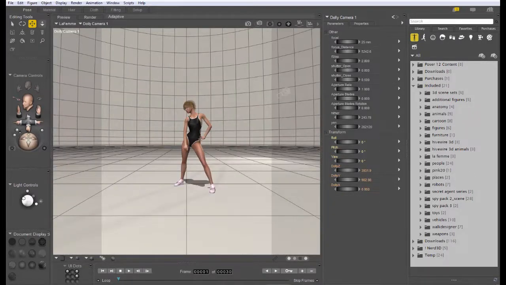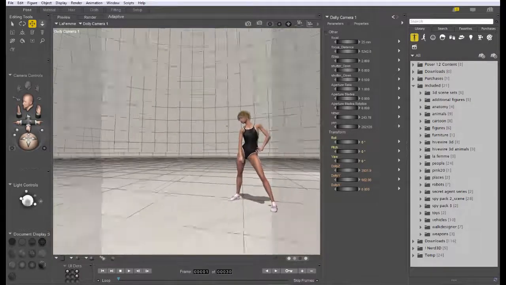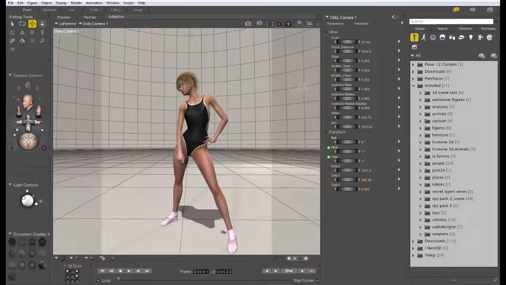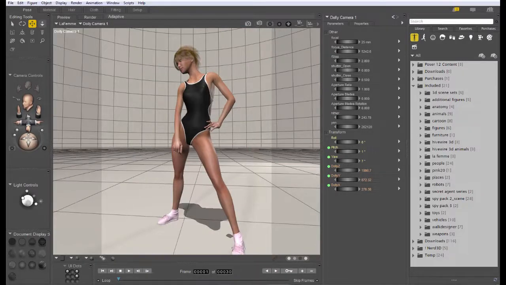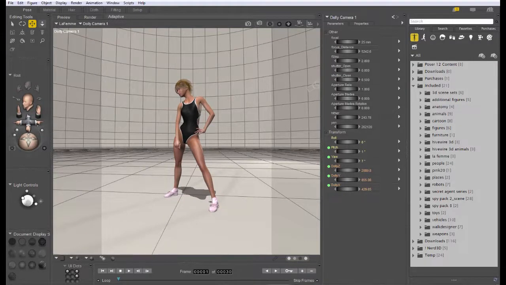A dolly camera works more like a camera mounted on an actual tripod. So the revolve controls that ordinarily make a camera fly around something are only going to steer the camera on that pivot point that's located right at the bottom of the camera. The in and out and side to side controls, those are going to work the same as they do with your orbiting cameras. They'll just have a slightly different feel because the camera is not mounted on a central pivot point. You may find these cameras easier to control by using the translate tools from your regular tools menu to move them around rather than the tools in the camera controls.